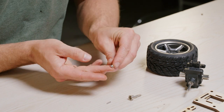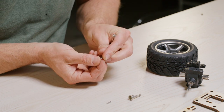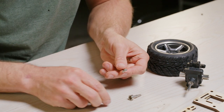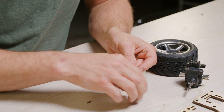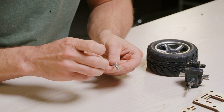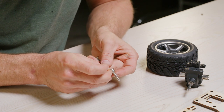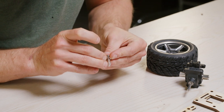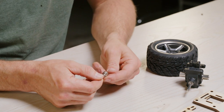So first insert this thicker pin that has the hole going through crossways into this end of the dog bone, the axle. And then put it into this ball here, and then lastly insert the pin all the way through. All right, and that pin will hold everything in place.